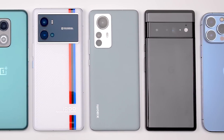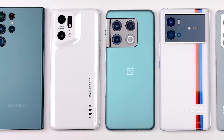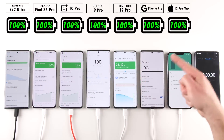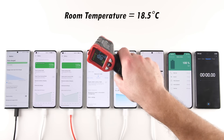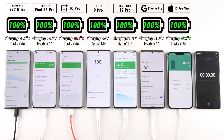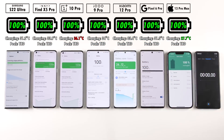Who will come out on top of this 2022 flagship battery life drain test? This is TechNik — let's find out. Before we get things going, all phones are plugged in and sitting at 100%. We'll be using an infrared heat gun to check temperatures during each time interval, at a room temperature of about 18°C. Testing temperature at the start isn't very accurate since they're all plugged in. We'll check temperatures during each interval while they're draining.